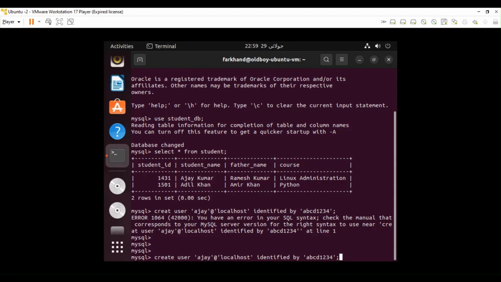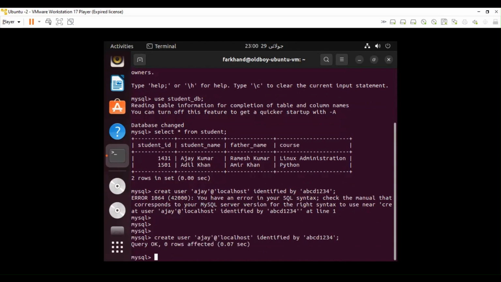In production it should be a complex password, but right now I've just given it a simple one. Okay, so the user has been created.